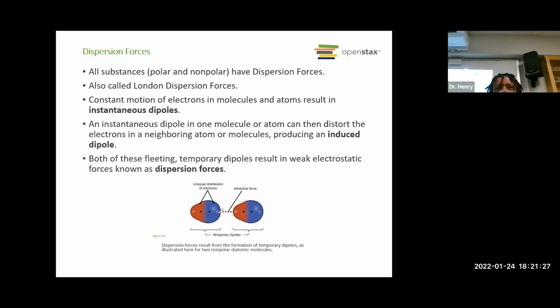And so that's dispersion, right? But it's going to be so quick that it's going to be really weak. It's not going to be strong, it's going to be really, really loose. Now, if you have a whole bunch of them, that adds up, right? If we had a really long molecule that kept doing that, it's going to compensate. So the longer your molecule is, the more dispersion forces you have, and it's going to increase the overall energy it's going to take to break it.